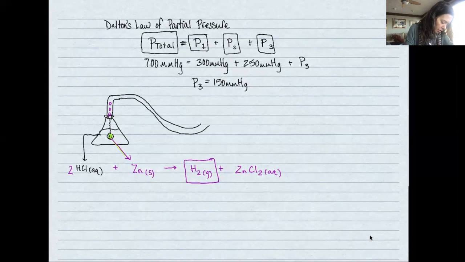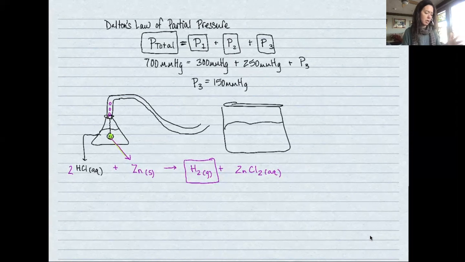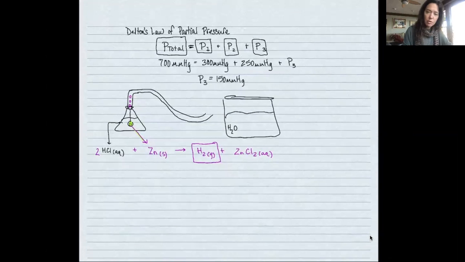Now, what I will also have is a big sample of water here. I'm going to have a big, I can't think of the word I want to use, container, and I'm going to have water in this container. And the other thing I'm going to do, if we were in our lab at school, we would use an inverted graduated cylinder. If we had more professional tools, we would use something called an eudiometer or a gas burette, okay?